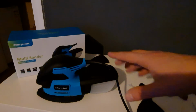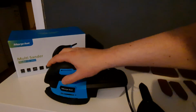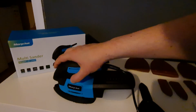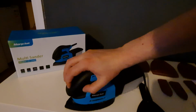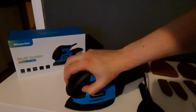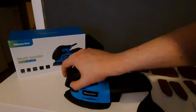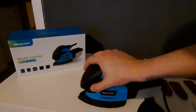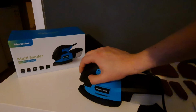My personal opinion on this sander itself, of course, you would have guessed, it's quite good. The reason is, it's easy. When you're sanding, it feels really light and easy to do, because this glides really easily. The switch at the front is good because it doesn't get in the way when you're sanding. Sometimes they're at the side, and I don't like it when it's at the side. I like it at the front. And also, there's a light at the front when you turn it on, which is quite good. This is instant. As soon as you turn it on, it comes on instantly. That's another good bonus about it.